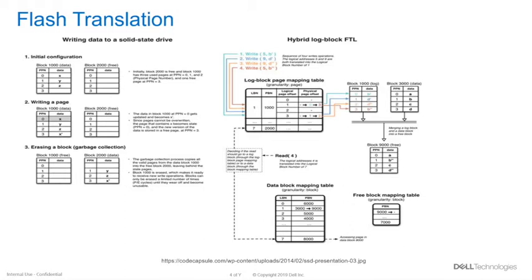So say a given LPN is mapped to a given PPN, right? And if an overwrite comes from the host for that LPN, obviously that data has to go into one of the log blocks. So that log block's address will be updated in the L2P map. As we can see, once a log block is full, it will be marked as a data block, and over time, as more overwrites come from the host, some of the pages in the block will go stale.